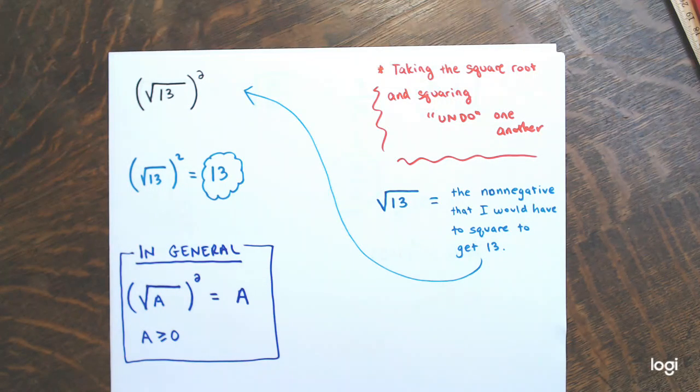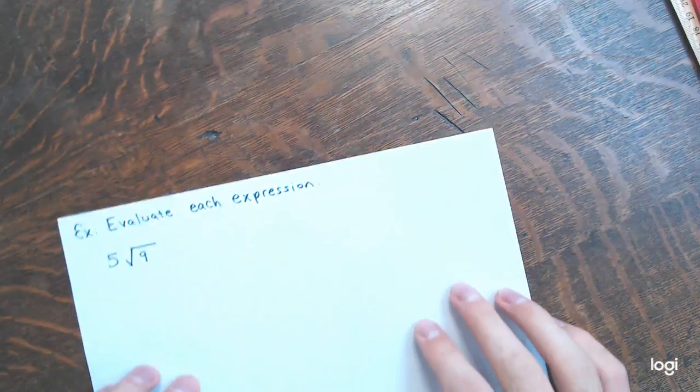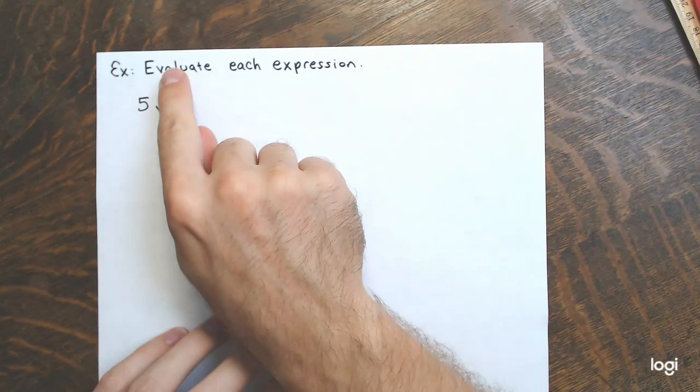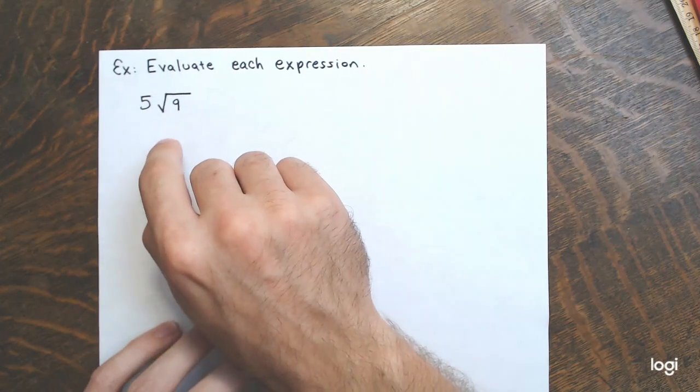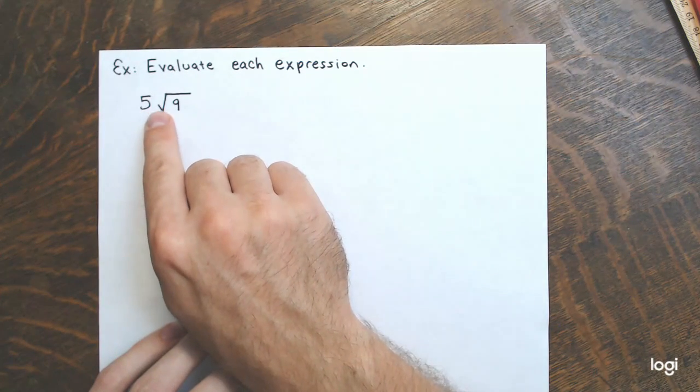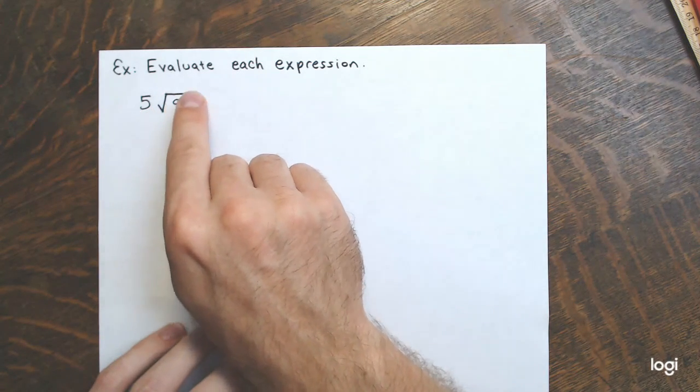All right. So my last few examples involve some more operations. You have to simplify a numerical expression, using your order of operations. I'm going to make a little note about these symbols. In this example, and for the rest of them, I'm going to be evaluating each expression, finding the value that it represents. What's this equal to? Remember, when things are touching and there's no plus or minus in between them, this is 5 times the square root of 9. This is multiplication.